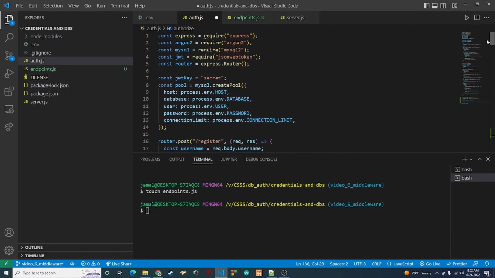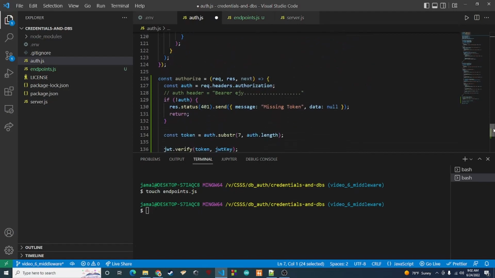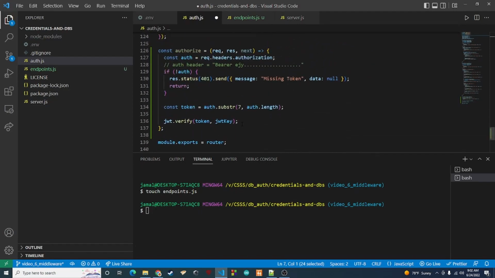I'll show you that as well right here, if you weren't following the rest of the video. So we have already defined that, and there we go. So this verify is going to check to make sure that the token is verified. And if that is successful, then we'll just go ahead and call the next function, which is express middleware, basically saying, all right, go ahead, we're good, go on to the next.